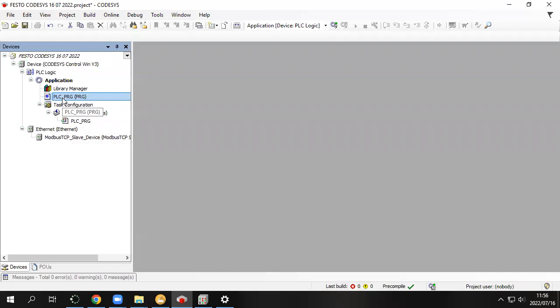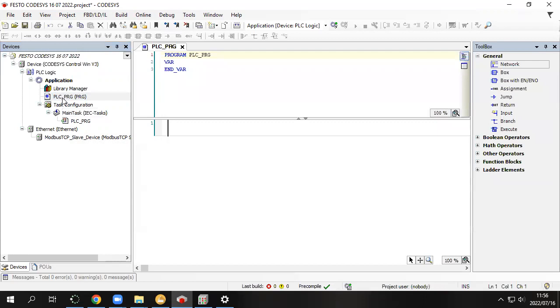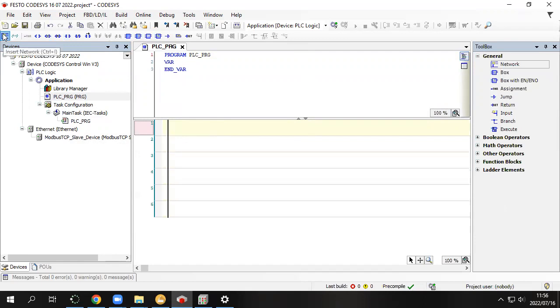So let's double click on PLC, and then you'll see that you will be able to get a page whereby you are able now to write code. This is where you write a code. When you click on here, then you'll see that stuff starts coming up. First thing first, I normally add the networks, the network line, so that I can have enough space to start writing, get it comfortable.